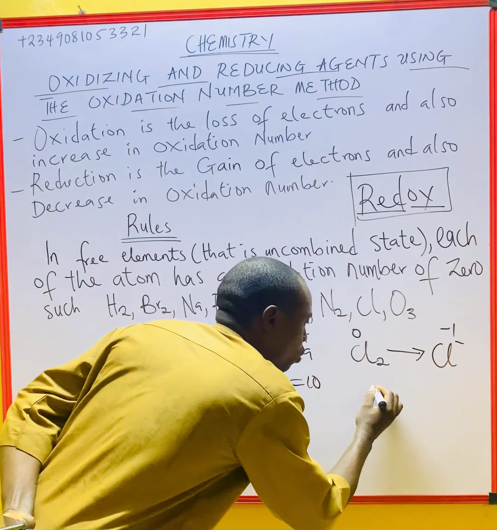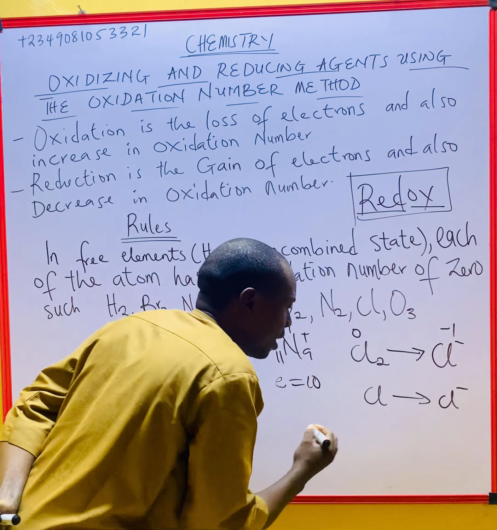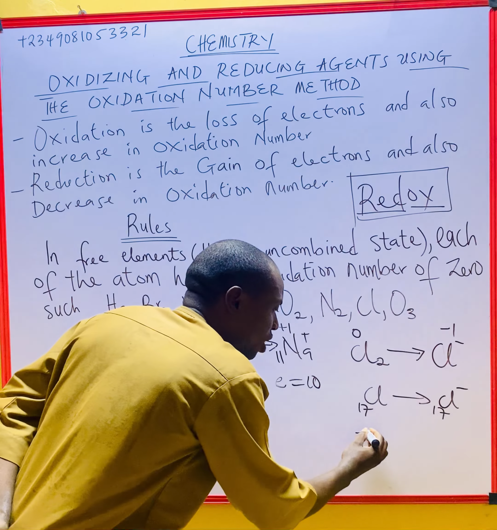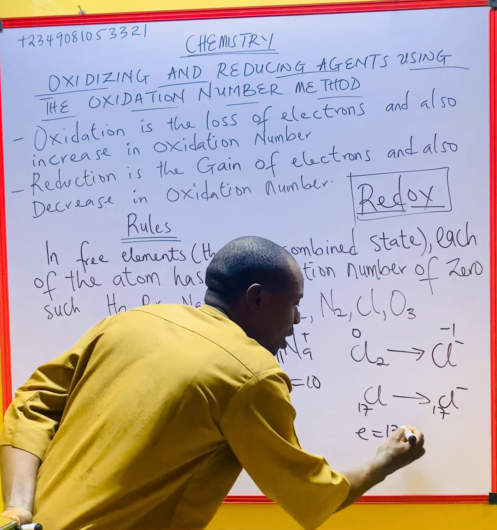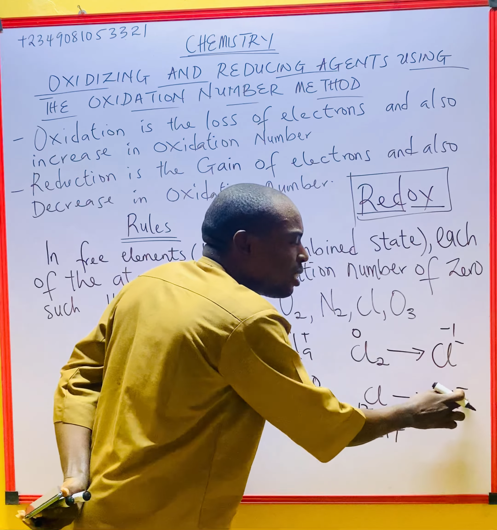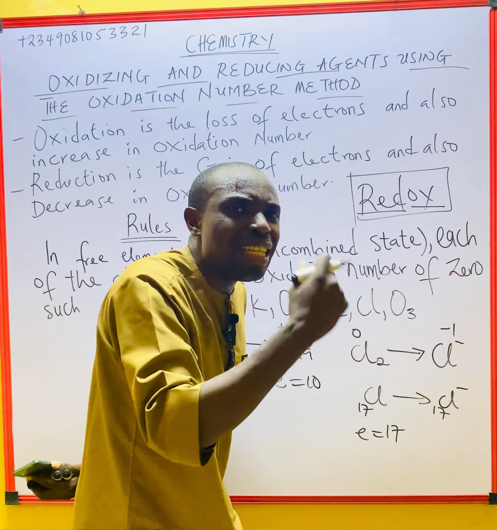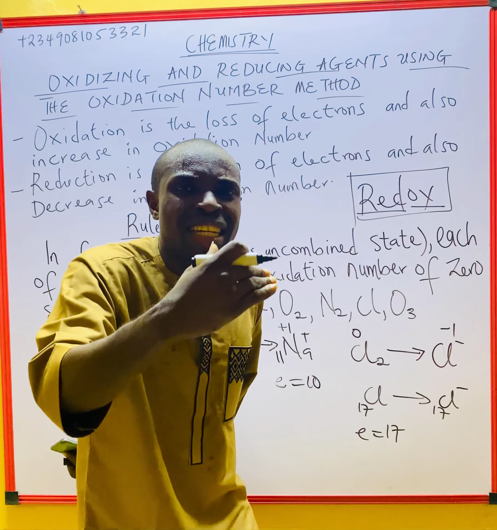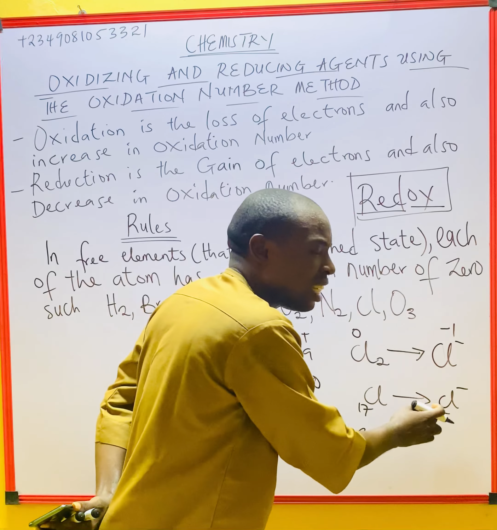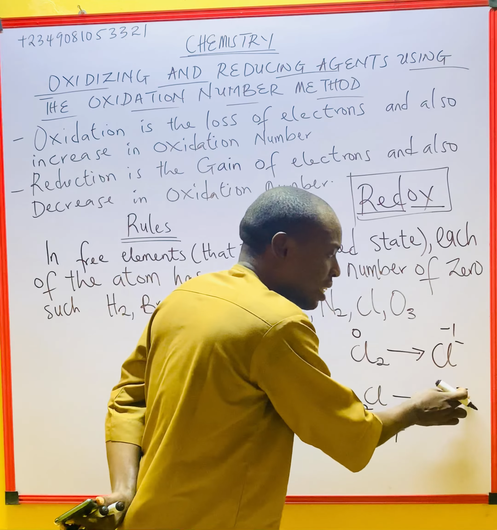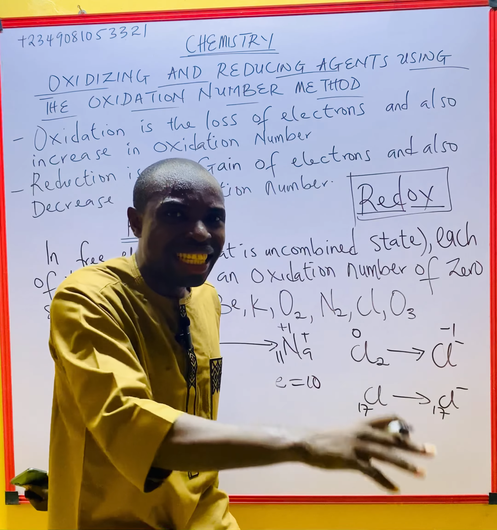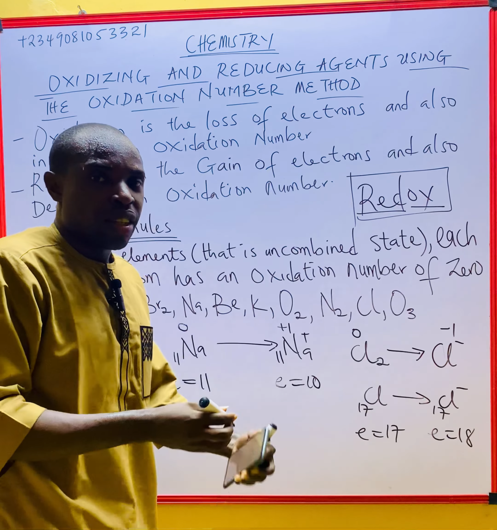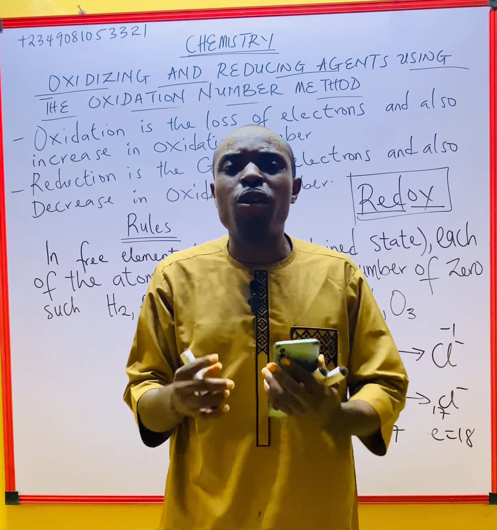For example, chlorine here, to give me chloride here, both chlorine have an atomic number of 17. The electron here, remember, it is neutral, so here will be 17. But because this element here has a charge, and this charge is negative, it simply means there will be a gain. So if here was 17, it has gained 1. Don't confuse this sign. This negative sign means it is gaining. So if it is gaining, here is 18. Is that clear? Now let us move straight away to other good examples.